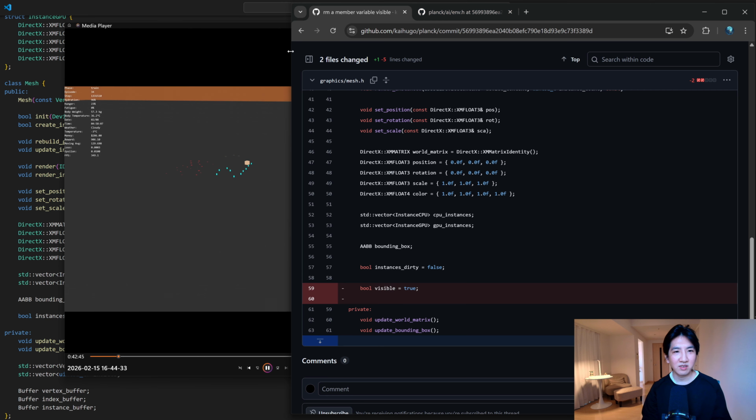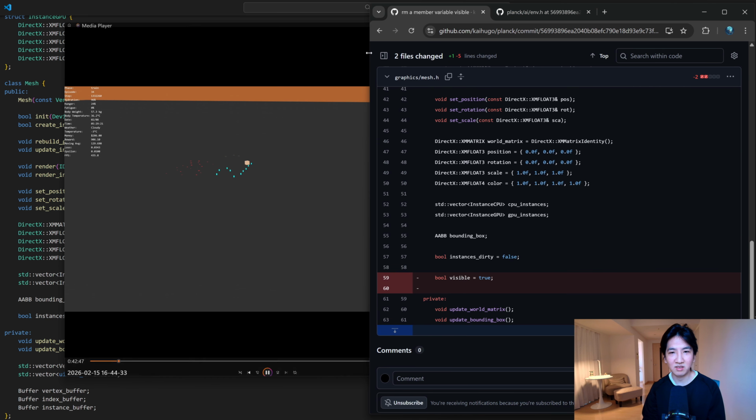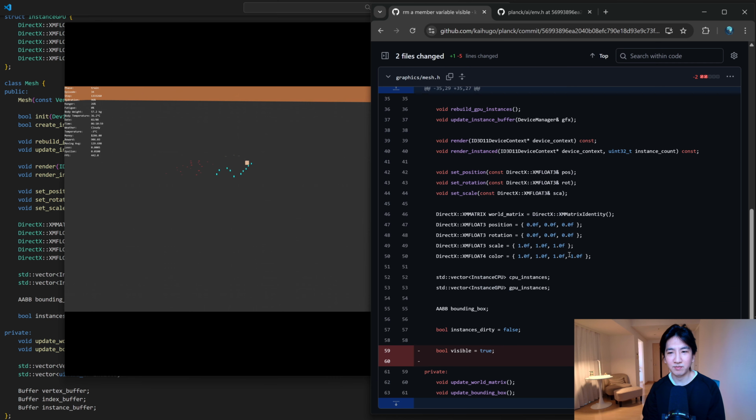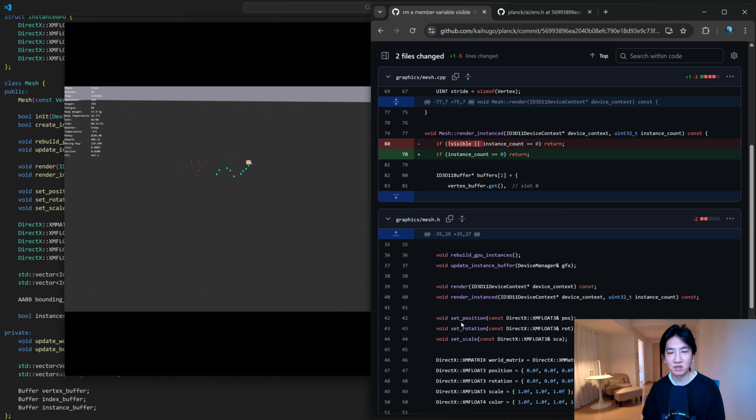And also, this is a really trivial and different topic, but I used to have a member variable called visible inside the mesh class.